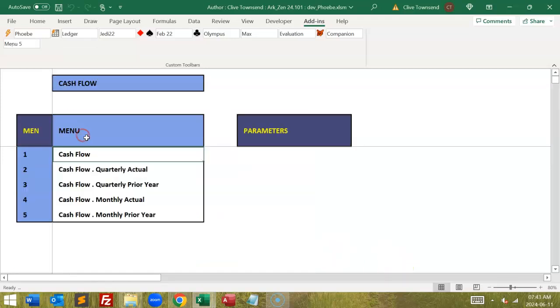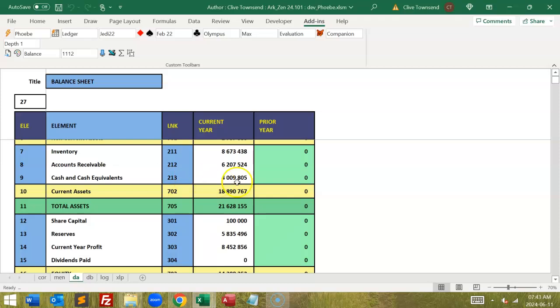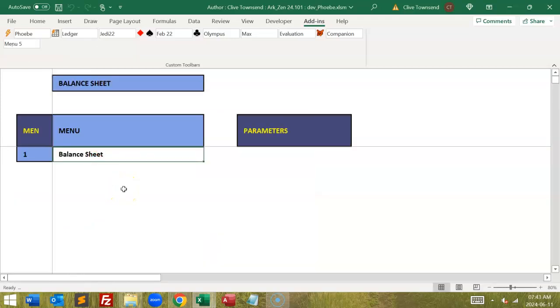I can come back to here. Let's go back to our balance sheet and see that it does in fact agree. If we come down here, the cash and cash equivalents are 4,009. So we've got a tremendous tie up and control. We've got our total cash flow. We can see what's actually happening, and in this way we've now computed everything. And you can see that everything is under control.